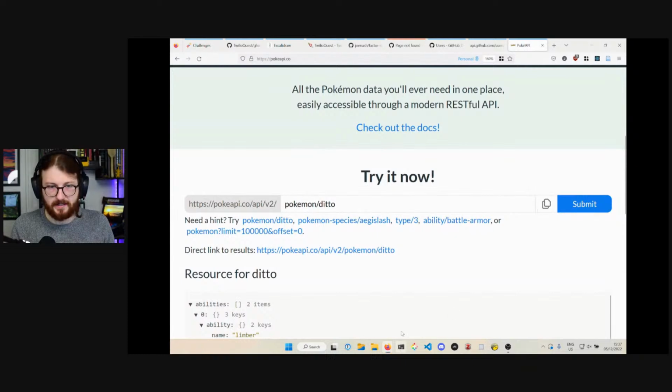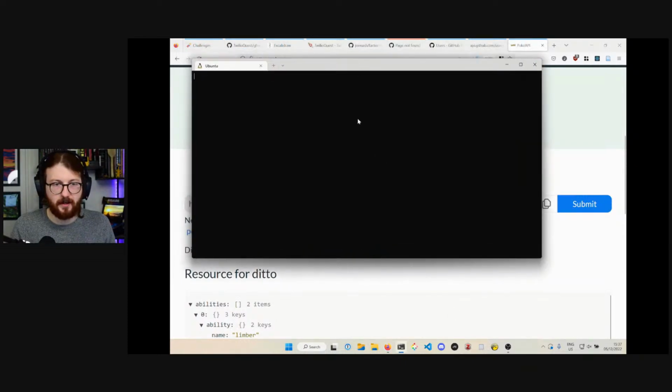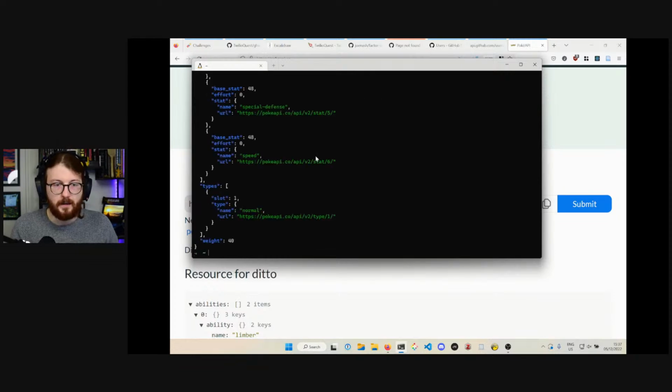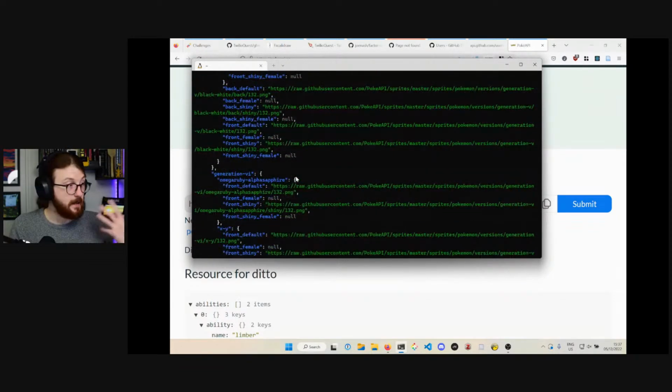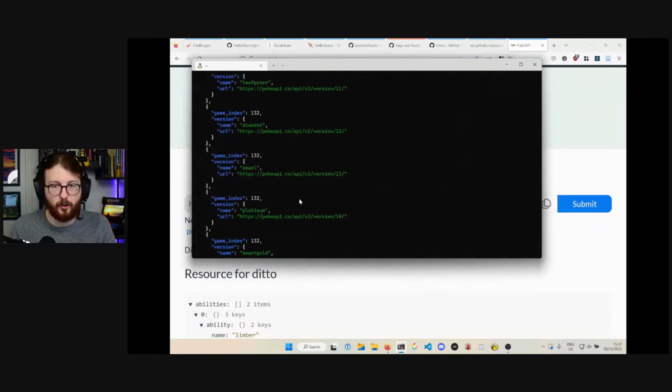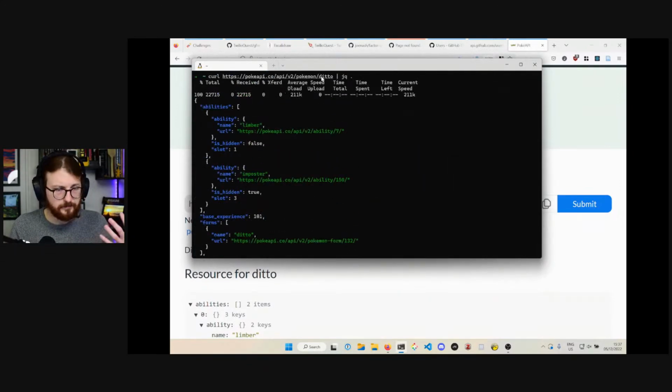If I were to go and throw this into curl, just like I did with GitHub. So I do curl. Here I get a big blob of JSON data in much the same way as I did with GitHub. And if I scroll back up to the request, that was a really long request. This is very similarly structured, right? When I curled for GitHub, I had api.github.com/users/Joe Nash. This is /Pokemon/ditto. Do you see how that structure is similar? We have a resource, a collection of things, and then we have the thing we're asking for.